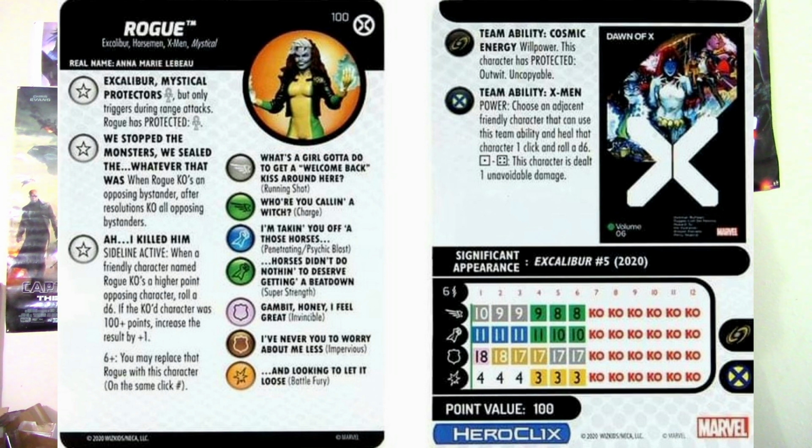I feel like the animated series one at 60 points would be pretty good for that, because she is one of the lower point Rogues, but actually has like an 11 attack, 4 damage, so she could be killing something potentially. Taking a look at her dial, she starts off with a 10 movement with running shot, 11 attack, penetrating blast, 18 defense with invincible, and 4 damage. So pretty good. Then she goes into some like charge and super strength stuff. Just all around decent, strong character. She also has a 6 range.